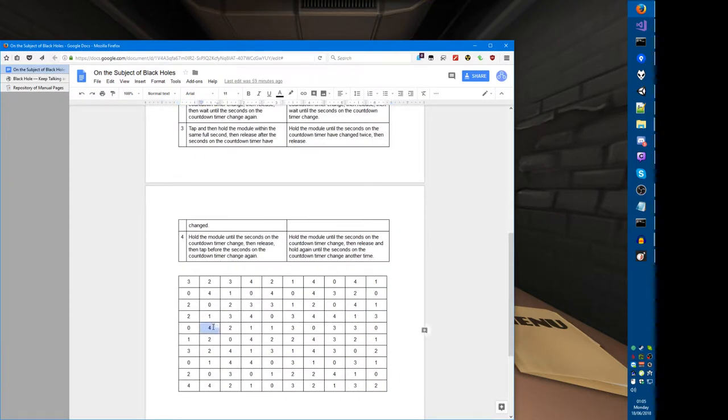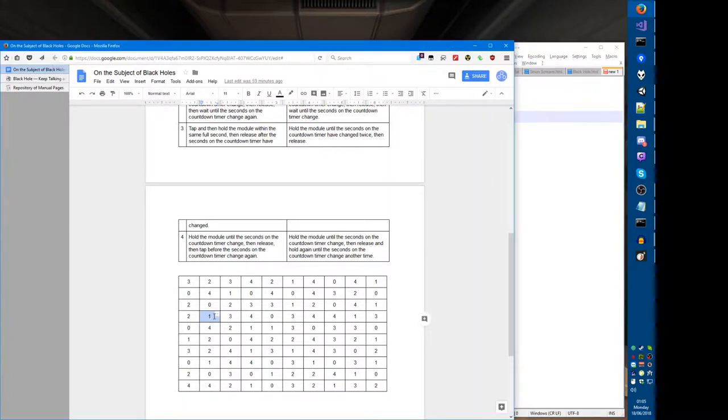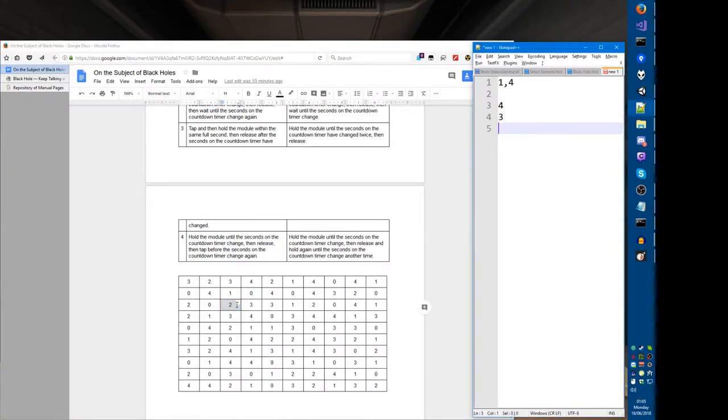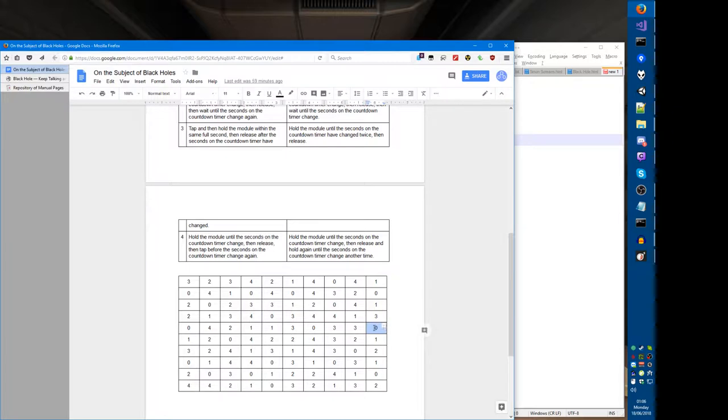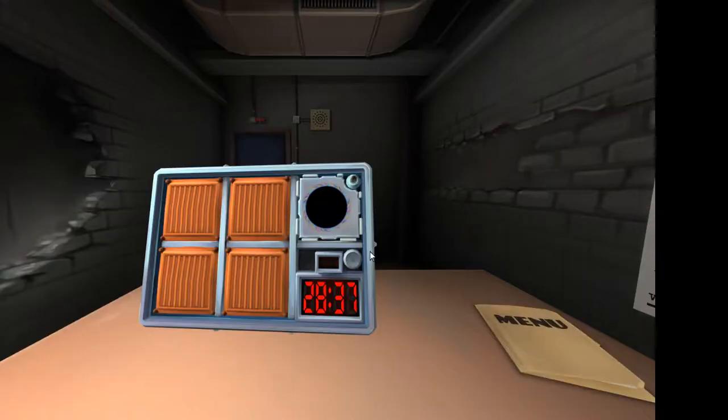So we start here and we go north. So that's a 4, we go north. And then we do 1 and 2, that's a 3. Then we do those 3, which is 4. Then we do 1, 2, 3, 4, that's 4 plus 1 is 5, which is 0. And then we land here. And then we do 5 of these, so that's again 0. And now we're here. Okay, I'm going to try this so far and see if I get a strike.